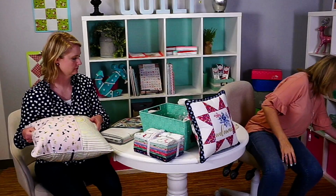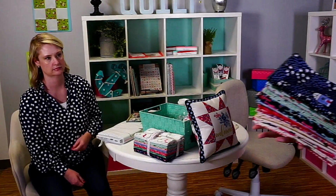And then this is Fox Farm. So this is the same collection as the quilt we showed at the beginning. And I'll just kind of show some fabrics.